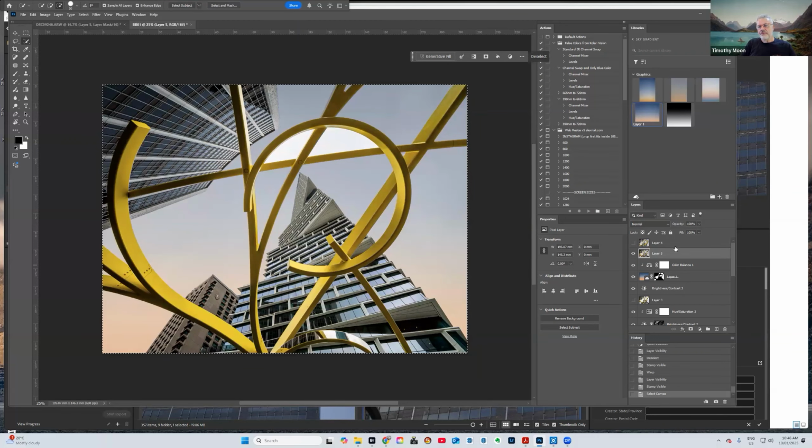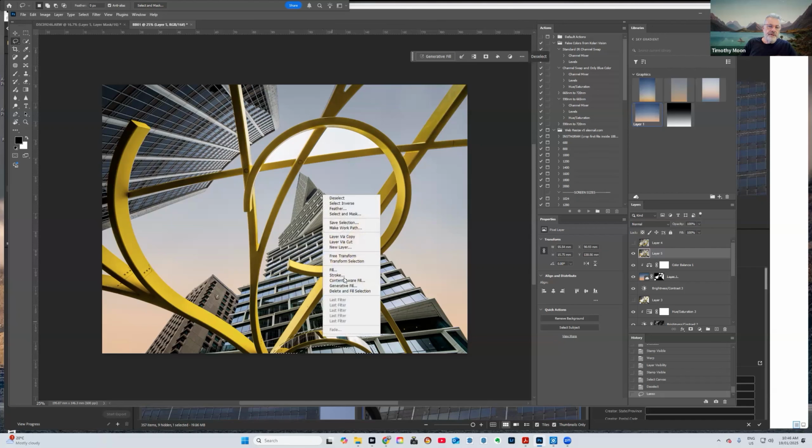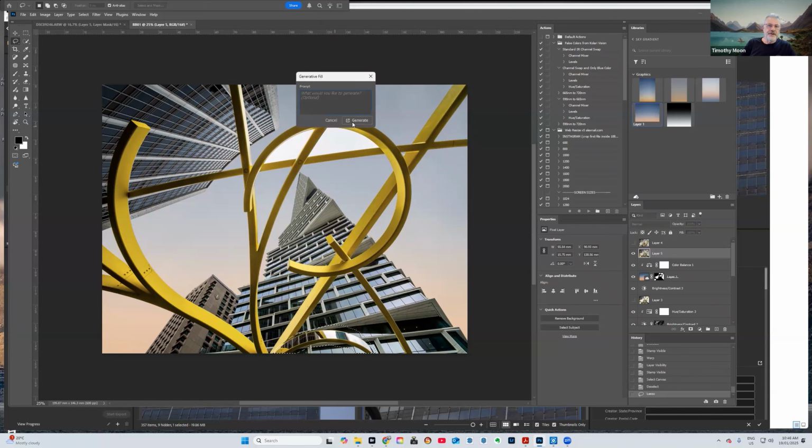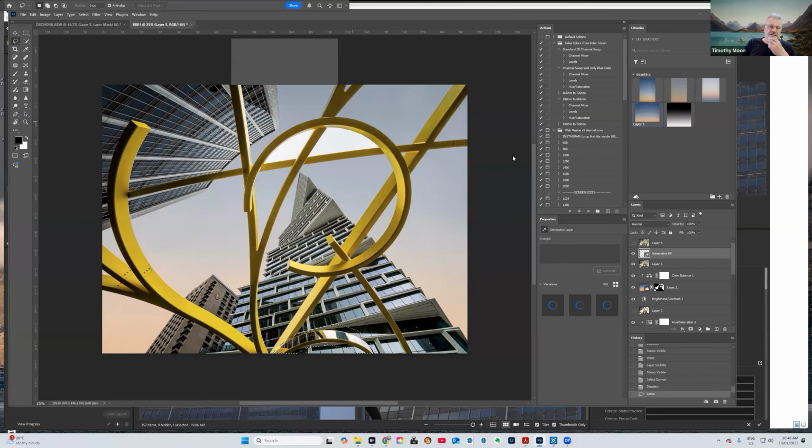Or we go to the dark side, which I love to do because I think it's a fantastic tool. Get my little selective tool and we run around this guy. And I right click and I go generative fill. See what it does. All right, so this is using the AI generative fill, but using it for patching.